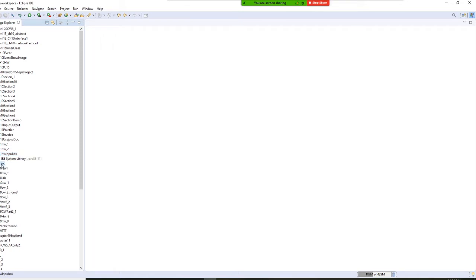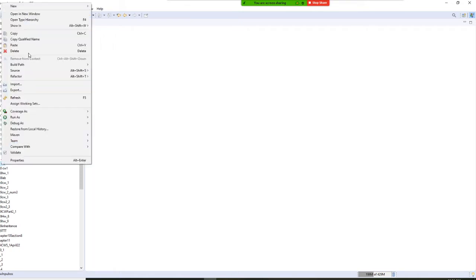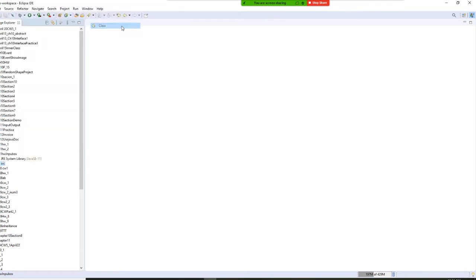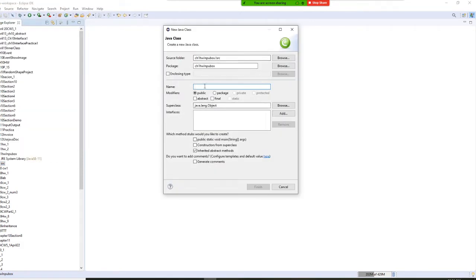Double click, go to source, right click it, and new. And I'm going to new class. I'm going to call this input box, chapter 1 homework input box. And I also want you to have public static void main.